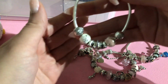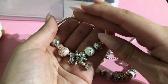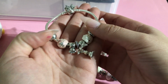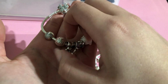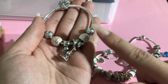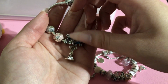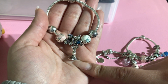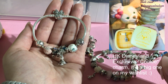Then I have one of my favorite bracelets, which is my Duffy and Friends bracelet, and this is on a mini head bracelet. I have those two clips here, and I keep it really simple because there's not much released for the moment, but I have this pink charm with a Gelatoni charm that match really perfectly in size and style. I have Duffy and ShellieMay right here, as well as StellaLou, and I'm eagerly waiting to buy the CookieAnn charm because it's amazing and it will complete this cute bracelet.